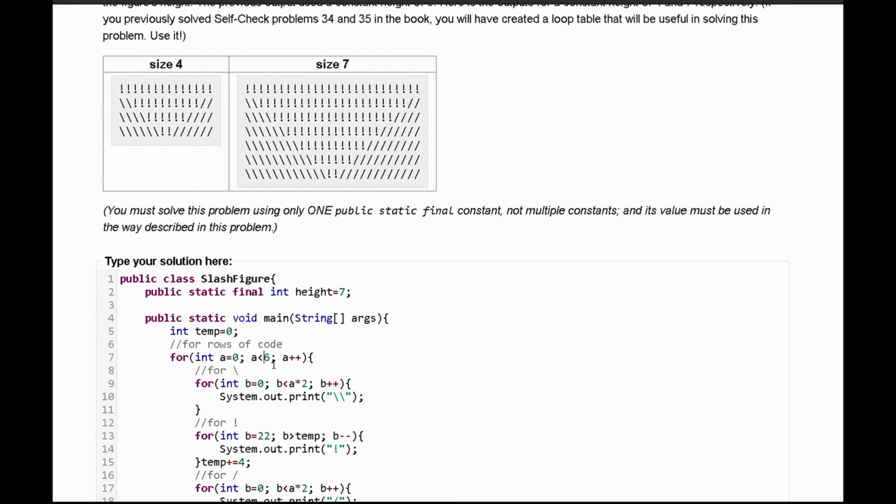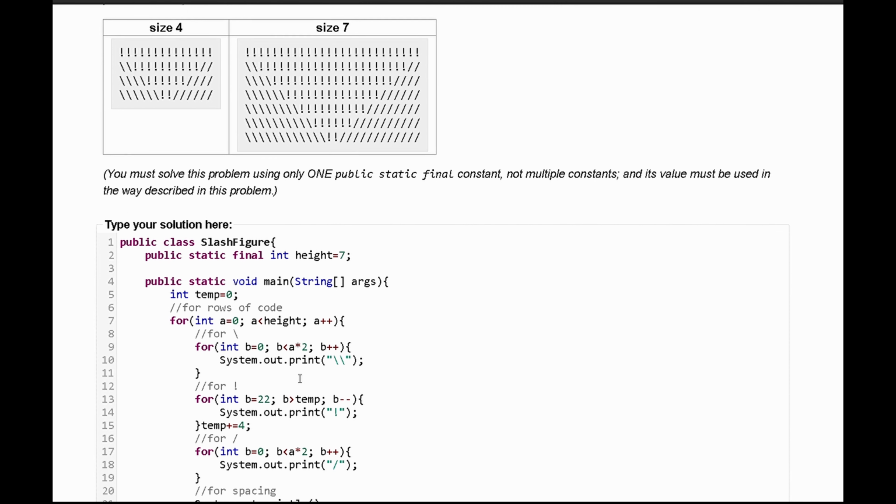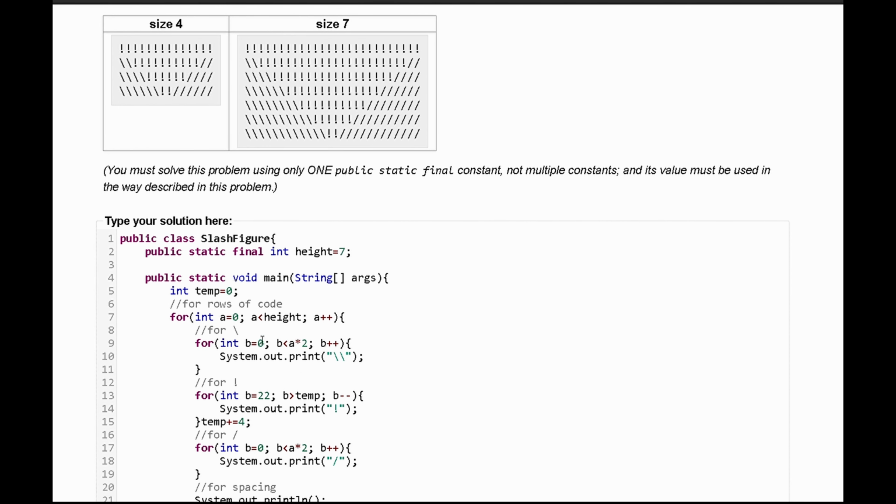First off, this 6 right here that we used to have is actually just the height. Remember, it's for the rows of the code. And the height is equal to our rows, so we can replace the rows by the height. Next, we can look at things that need to be replaced.